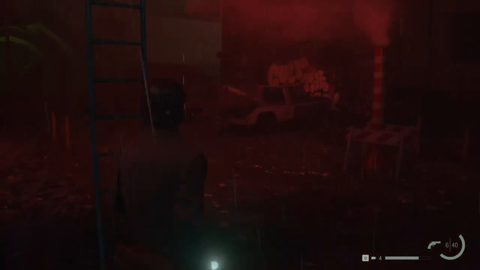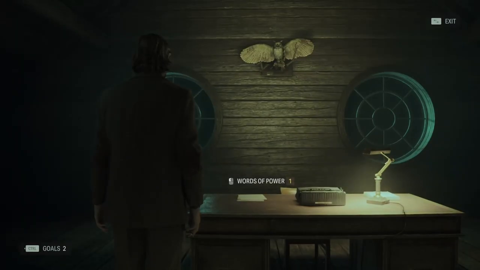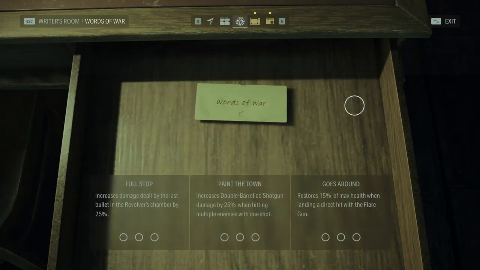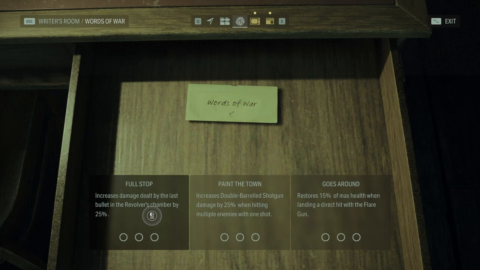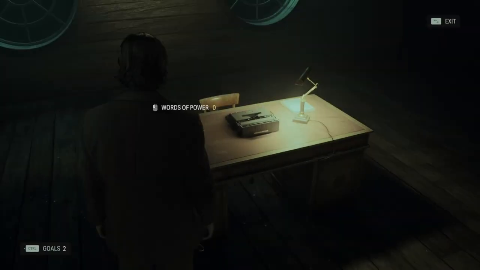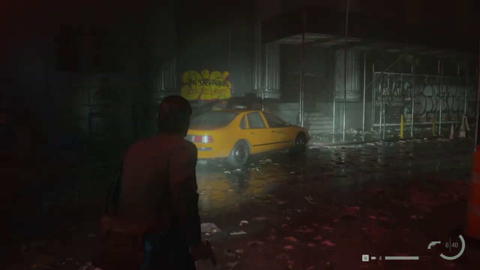So I will use now one more power, just to quick see that. Words of power, and now words of war. So, damage dealt. Okay, I will take the revolver. Let's go.